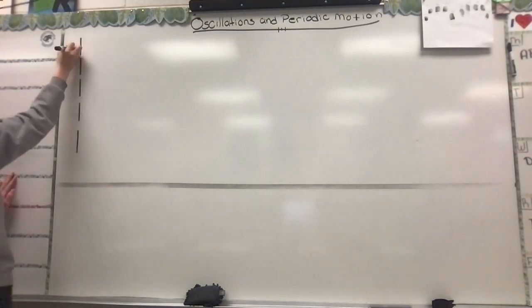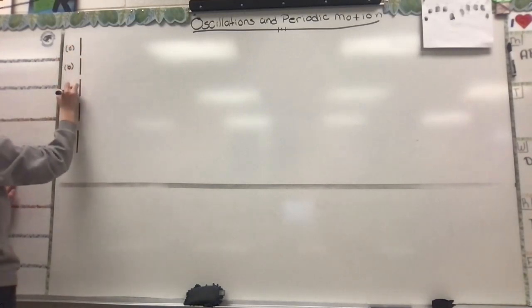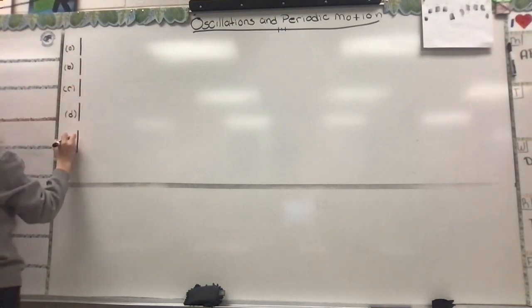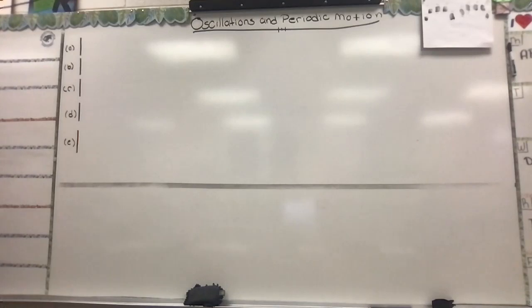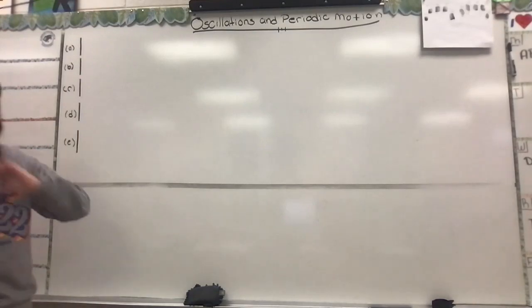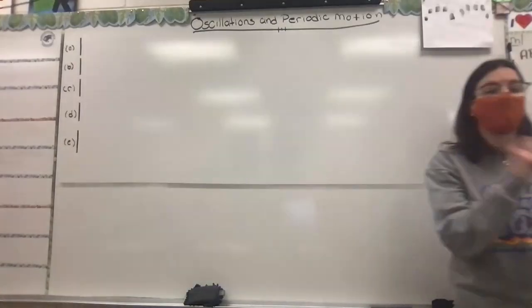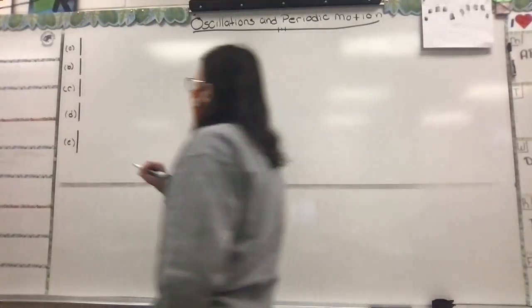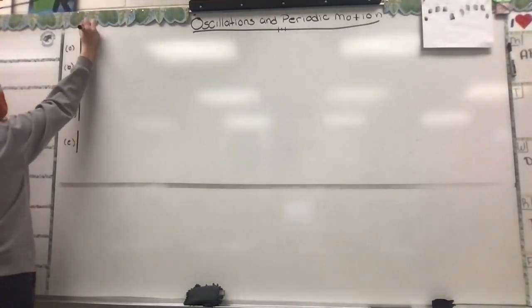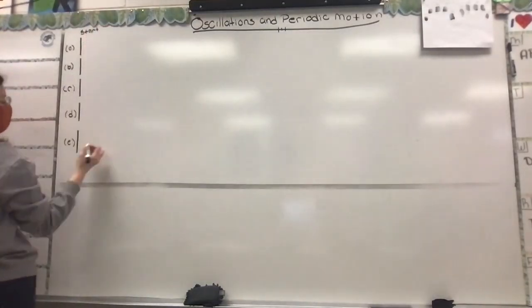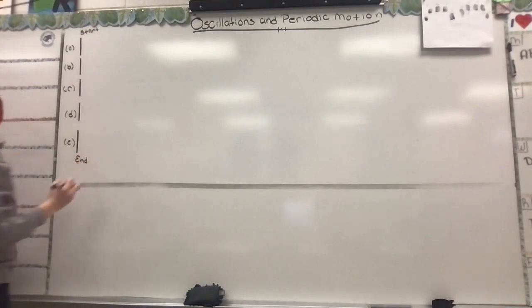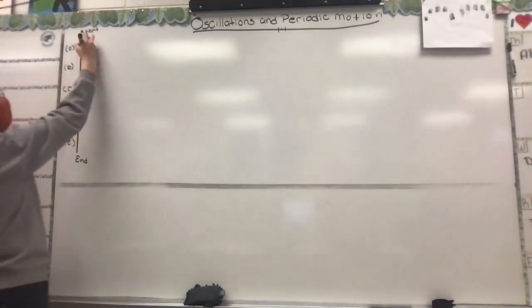Okay, so we'll have situation A, B, C, D, and E. We're basically going to be following a spring through simple harmonic motion. So these are just lines, and we've got an A, B, C, D, and E next to them. When we deal with simple harmonic motion, and since you saw a spring constant, we're going to be dealing with springs again. So this is going to be the start of our cycle, and E will be the end of our cycle.